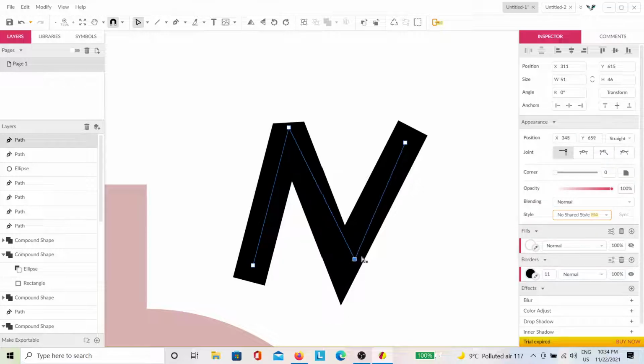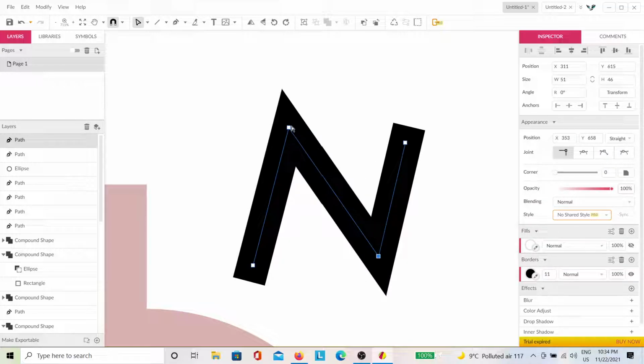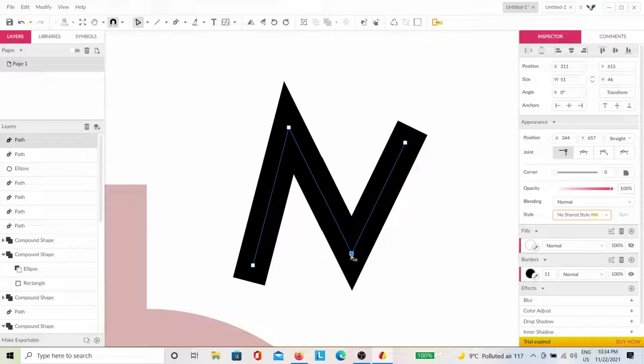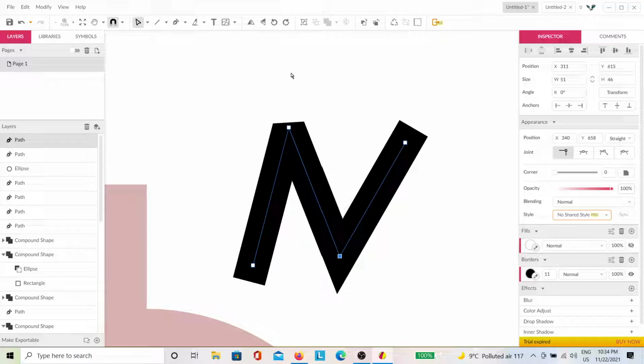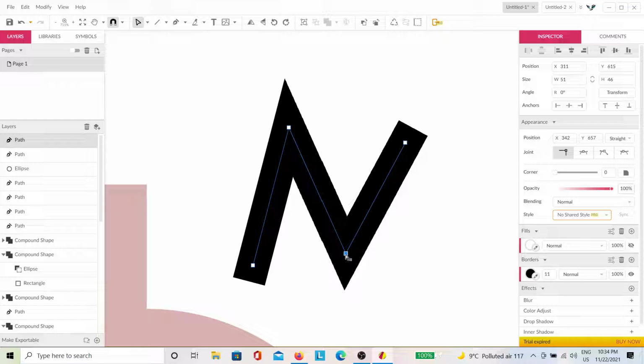I can click this and move this around. So you can see at this angle it can draw the point just fine, but as you get closer and the thing gets sharper, it doesn't want to draw it anymore. And I guess there's a reason why, because after this level of sharpness, it doesn't want to draw it anymore.